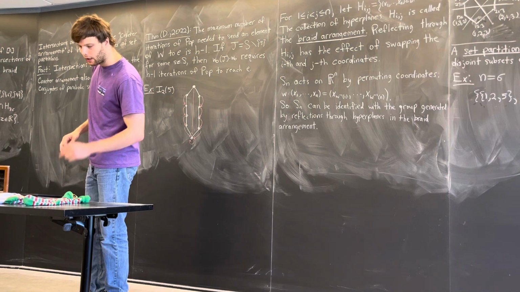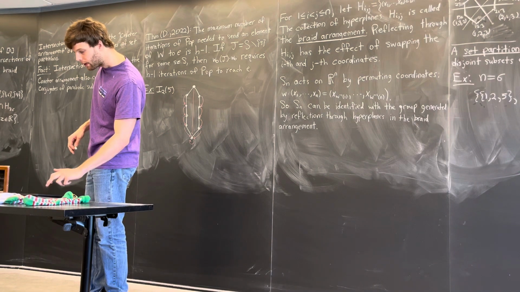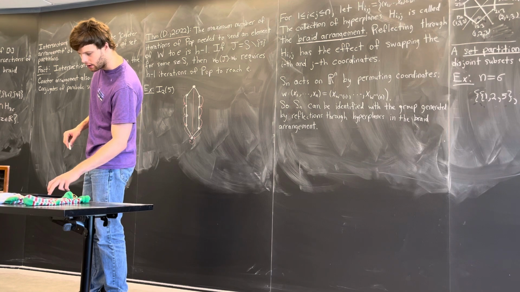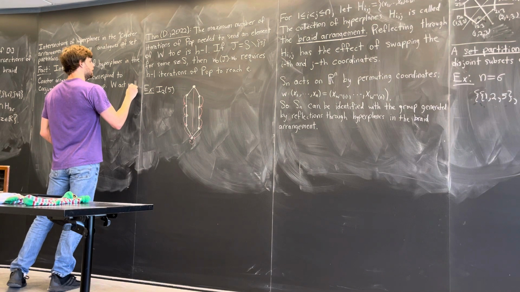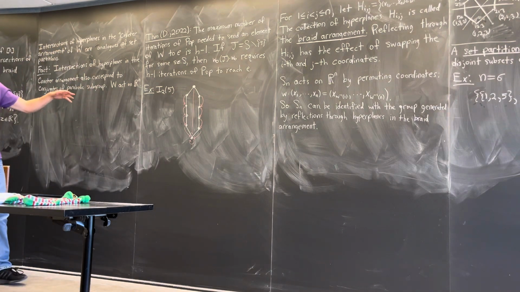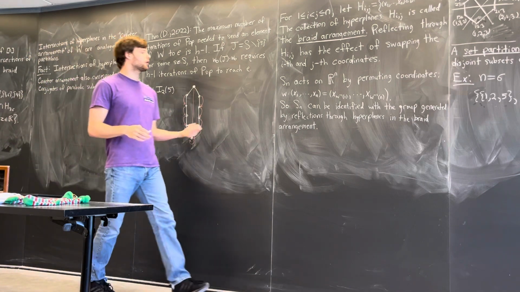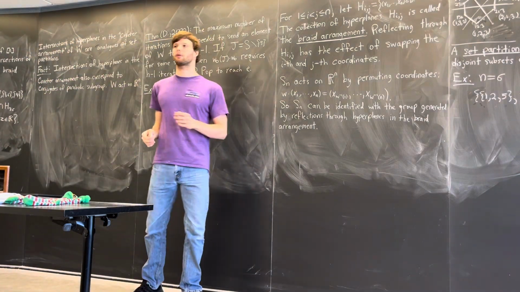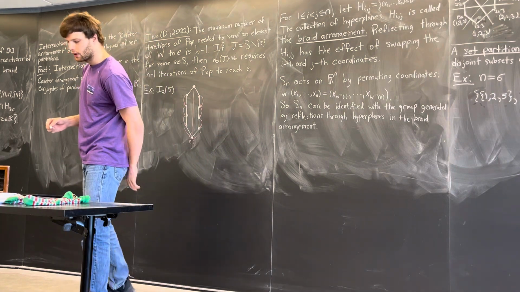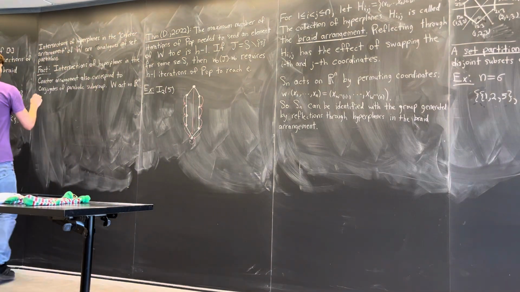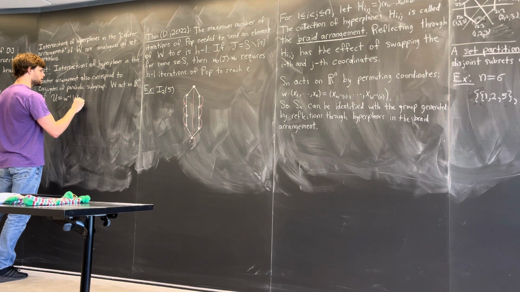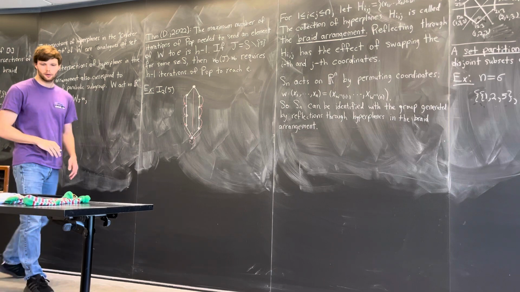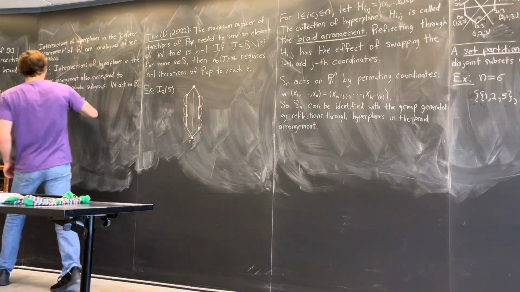But anyway, the way that this correspondence works is, again, W will act on R^n. This is just because you can identify W with the group that's generated by the reflections through the hyperplanes in the Coxeter arrangement. And if U is some conjugate of a standard parabolic subgroup, so let's say it's w inverse W_J w. Maybe I want the inverse on the other side. I don't know if it matters.